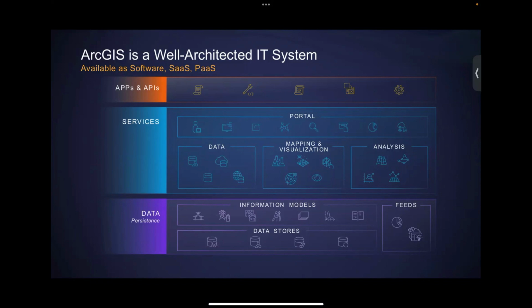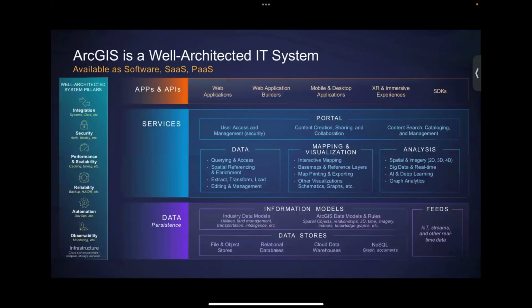And those are pushed up through the portal, through different information products, through different portals, meaning it could be on your internet, it could be on your phone, it could be through information products like a dashboard and so forth. And then it's designed in a way that you can build on top of it with apps and APIs.